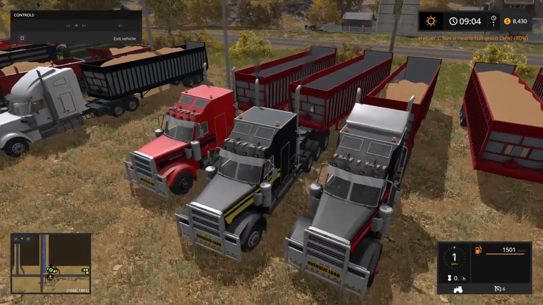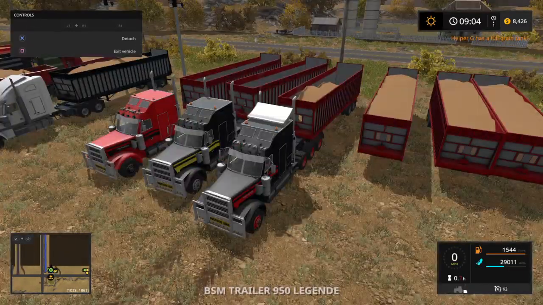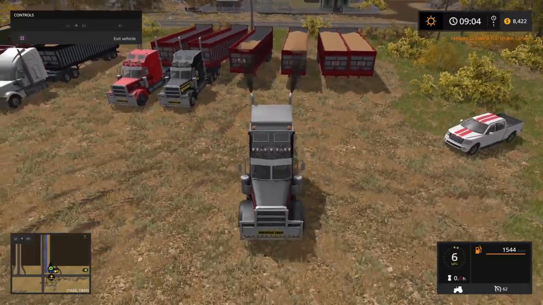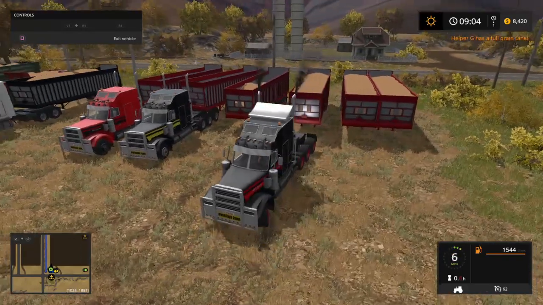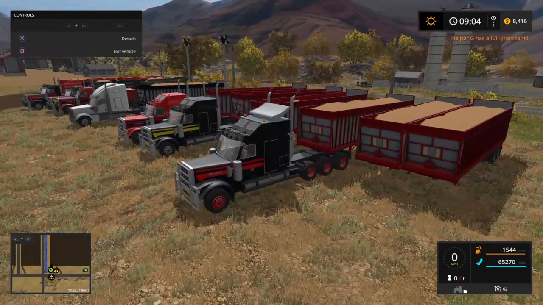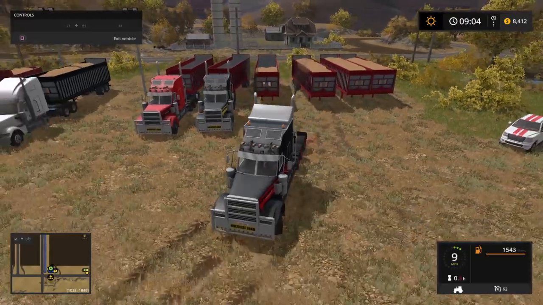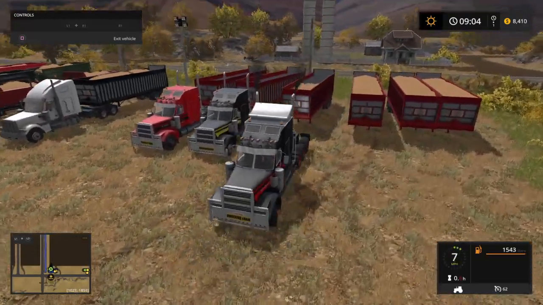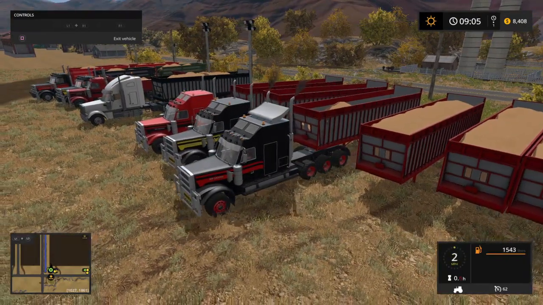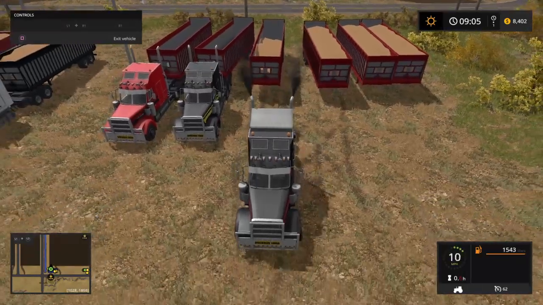Now before I go, okay, hold on. That was the wrong one. Okay, so let me attach that. I want to show you guys these big trailers right here. They can hold a lot of, I don't know what I'm carrying. It looks like peas or something. But this can carry 65,270. That's a lot. And as I said, this isn't even the biggest field on this map. So I have my own fleet of trucks just for this.